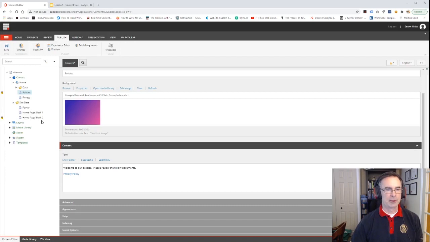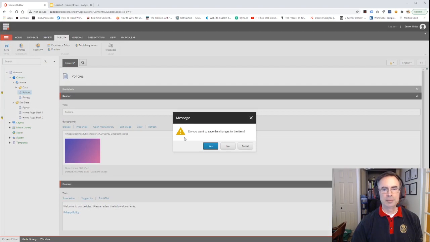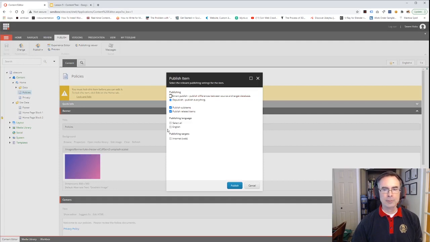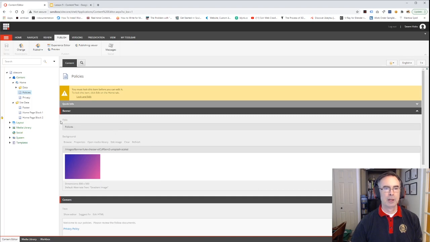So now we've got a bit of text in our page, and I'm going to just unlock this right here. It prompts me to save. Okay, remember we don't have a workflow, so I'm going to have to publish this item. So let's do a smart publish, publish related. What a smart publish does is it tries to publish only the things that it recognizes as changes and not everything. So it's more efficient than a full publish.